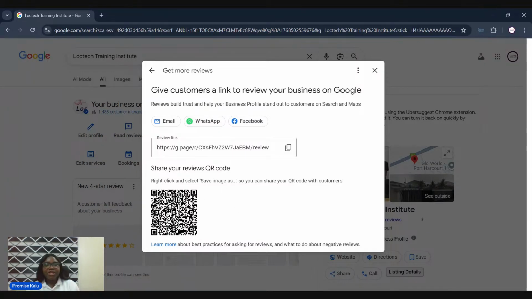And please, mind you, before you get to this interface, you would first of all be verified. Google has to verify you. And I've explained the verification process. For those that have physical location, you need videos, 30 seconds video of your location. For those that don't have, you need a call from Google or an OTP. And once you are verified, all these things will be available to you. But once you're not verified, you will see that when you click on this place, you will not see anything. They will tell you that you need to be verified.